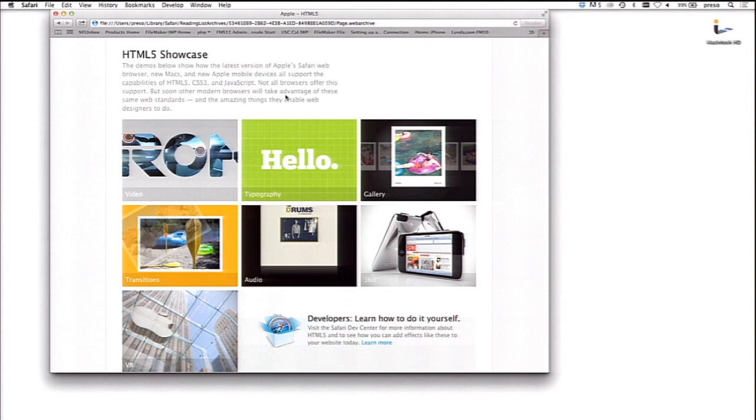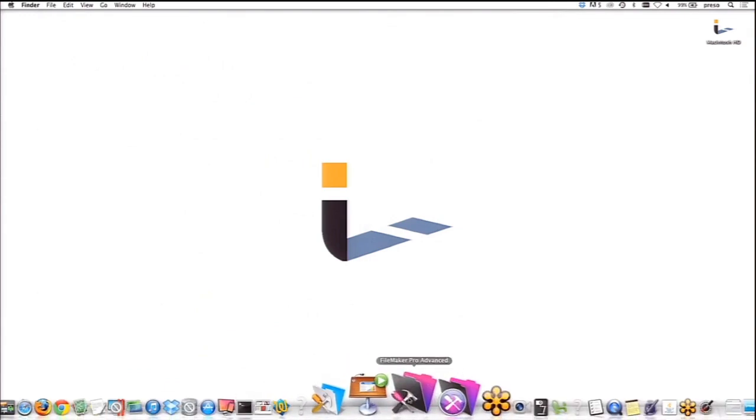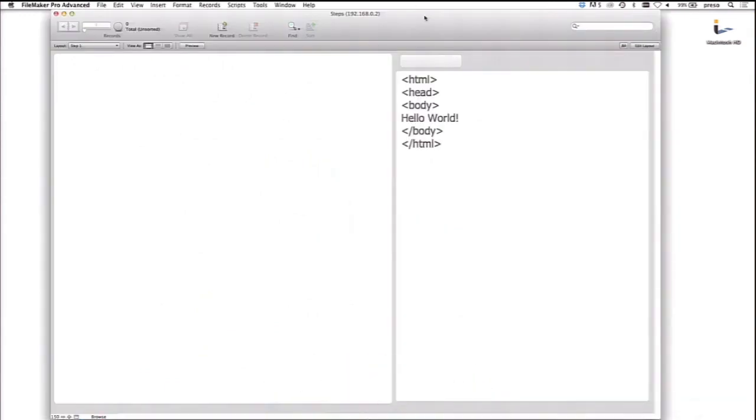So what I've done is I put together a FileMaker file. I'm going to start off real slow with this concept here. There are two things I'm going to talk to you guys about. I want to show you what HTML, HTML5, JavaScript, and CSS really are. I'm going to show you some examples of those, but I'm going to show you these in the context of FileMaker layouts.